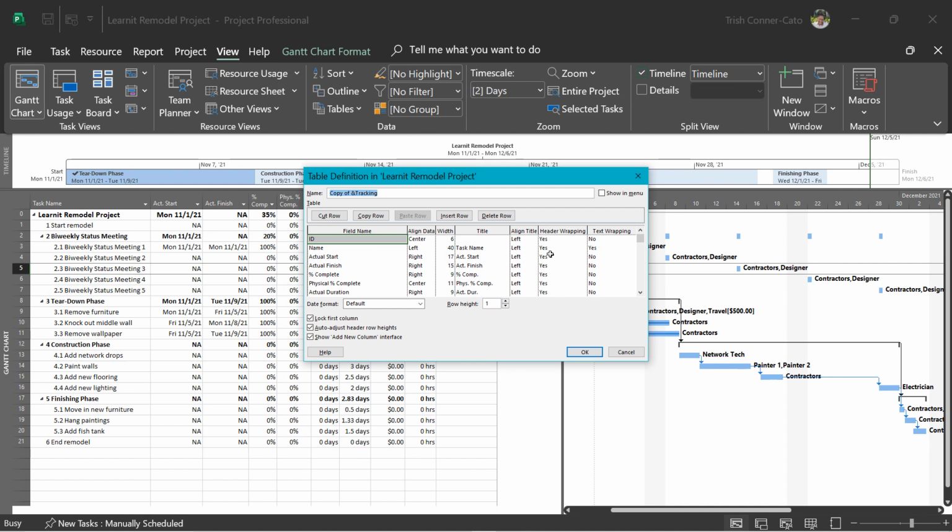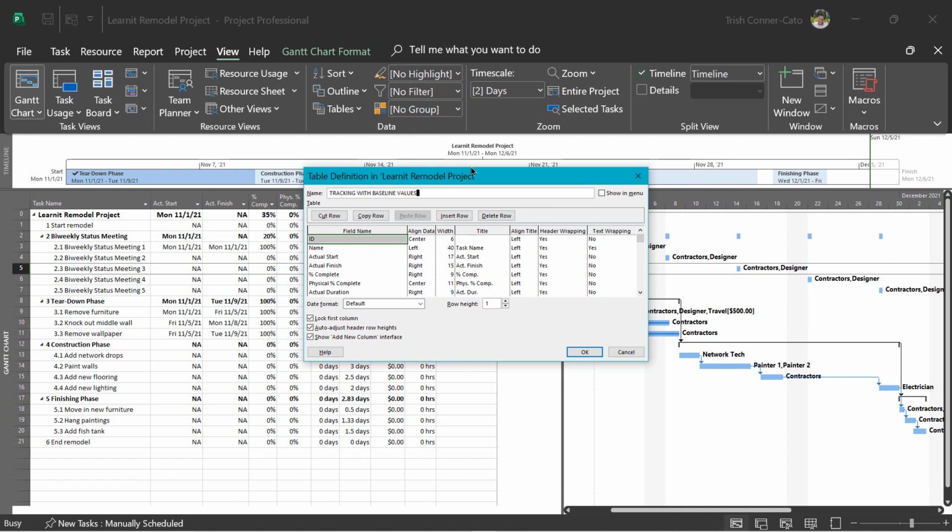And just a suggestion here, turn your caps lock key on. When you're creating custom objects, like a table, for example, in Project, you may want to name it in all capital letters so it stands out from a list of the built-in things that come. That will come in handy, and you'll see it when we get to lesson 3 in this course. So we're just going to name this Tracking with Baseline Values.